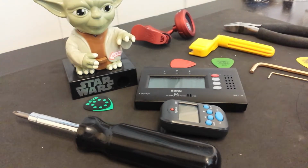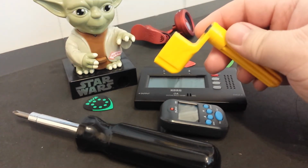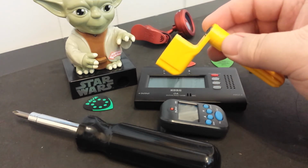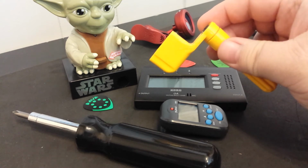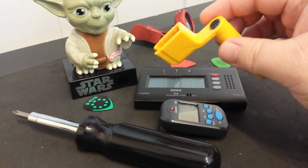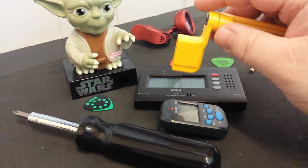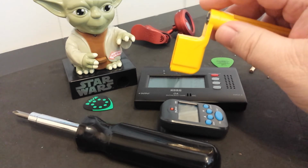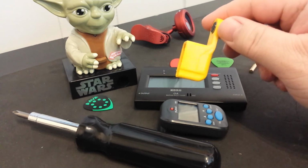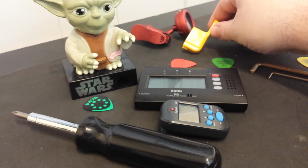Something else that's real handy to have is this little device right here. Now, this is a string winder. Whenever you end up changing the strings on your guitar, which as you play your guitar, your strings will get old and they will need changing from time to time, the string winder comes in handy. You take this end and you slip it over the tuning peg on the headstock, and then you just crank it, and that'll help you unwind or wind strings from your guitar. It actually speeds the process up quite a bit as opposed to doing it by hand.